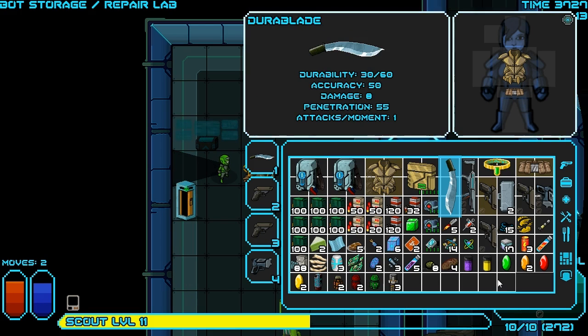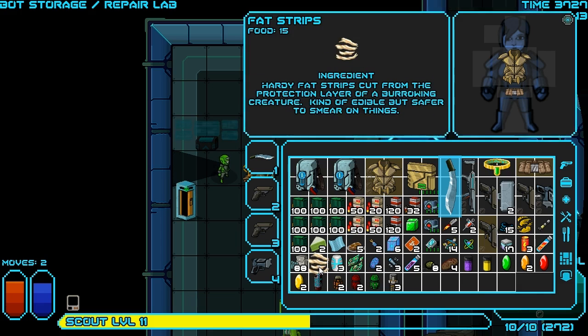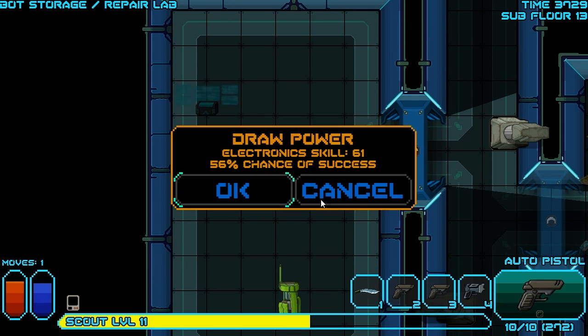Did I dump the bone slivers, or did I keep them? No, I dumped the bone slivers. Alright, well if we can find more bone slivers, we might actually be able to use them, and that might be interesting. 2 fat strips and bone slivers. We have 2 fat strips? We have 1 fat strip. That's unfortunate. Sounds like it could be cool, though.